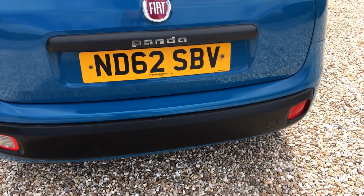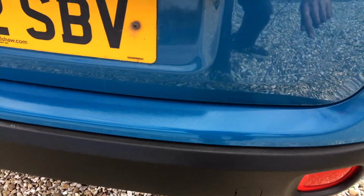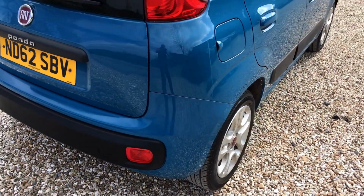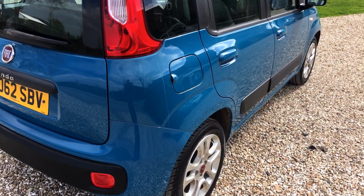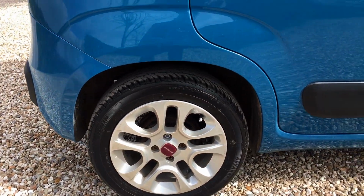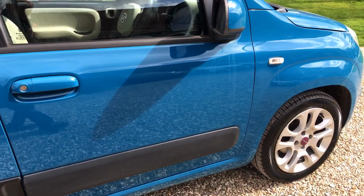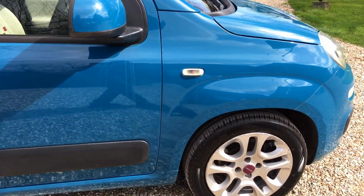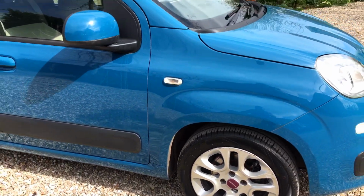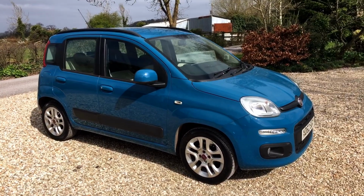And the back of the car, again all very clean. Little mark just here, looks like it should easily touch in or just polish, but I'm being really nitpicking. Offside of the vehicle, driver's side, again very clean. The sun's come out, which makes it all very glary unfortunately. And then final alloy, again very good, just with a little bit of light curbing right on the outside edge. It is a really pretty car, this one.